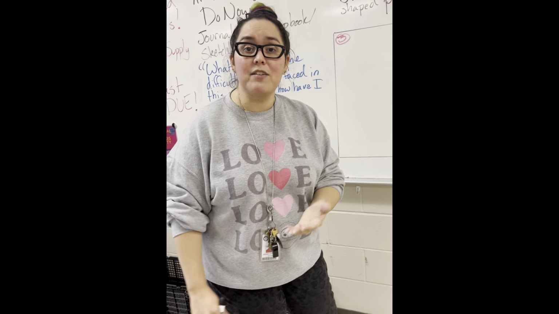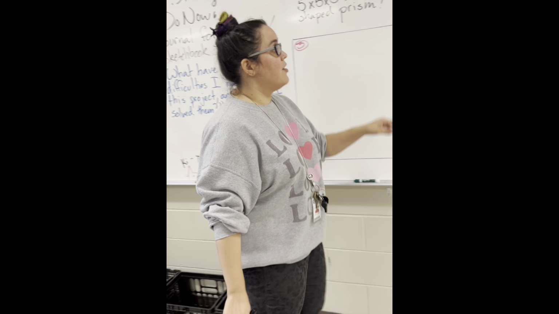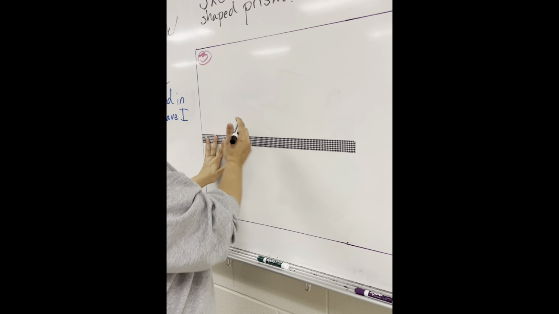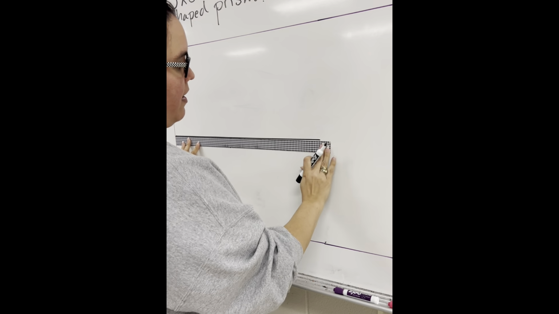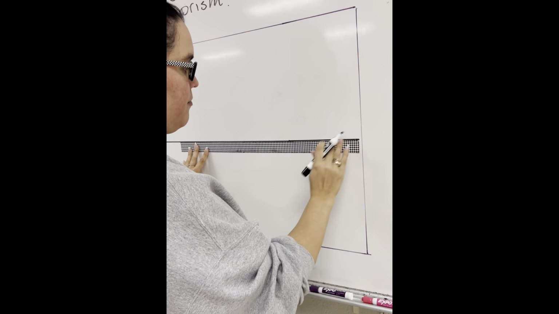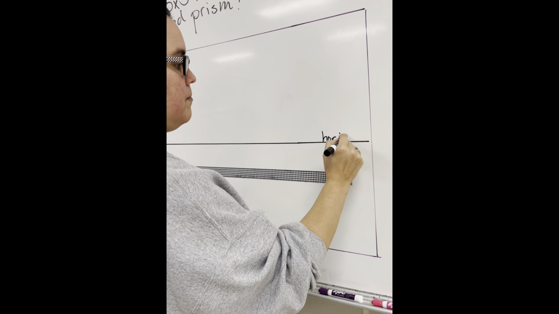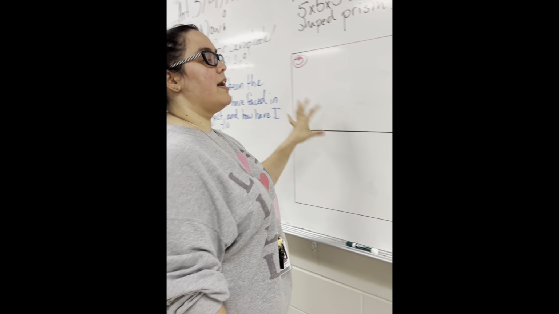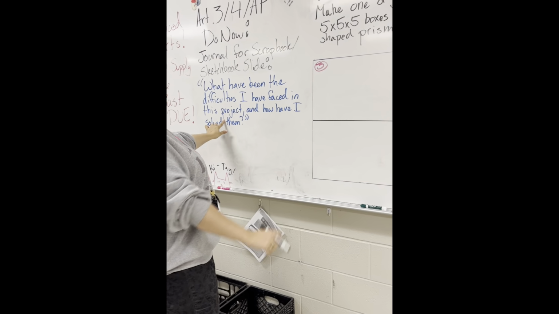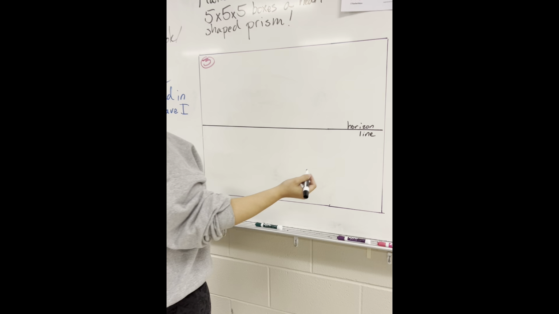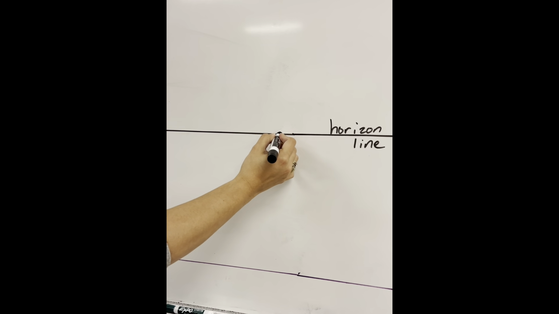Now, this is still 1-point perspective, so we need 2 things to start. We need our separation of ground and sky, the horizon line, and we need our vanishing point. So we're going to start with that. I'm going to put this in the middle and label it because we want to remember what all these things are, and that is done best by rote repetition. Horizon line. Now again, your vanishing point can live anywhere on this line: right, left, center, even all the way off our page on an imaginary continuation if it went straight across, anywhere that you want. For mine in particular, I'm going to bring mine off to the right. You can put yours wherever you want.